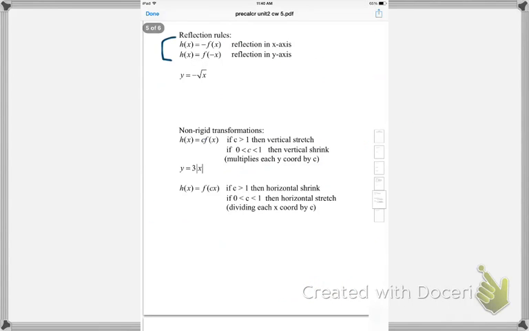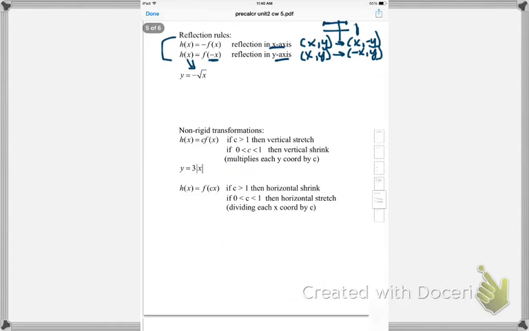Here we have 2 basic rules of reflection. And when it's next to the x, if you think about it, on your grid, if x goes from a positive to a negative, there's a reflection in the y-axis. If y goes from positive to a negative, it's a reflection in your x-axis. So that's how the rule for this one is the x stays the same and the y negates. The rule for this one is the x negates and the y stays the same.